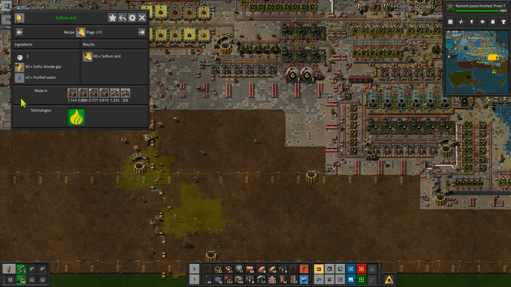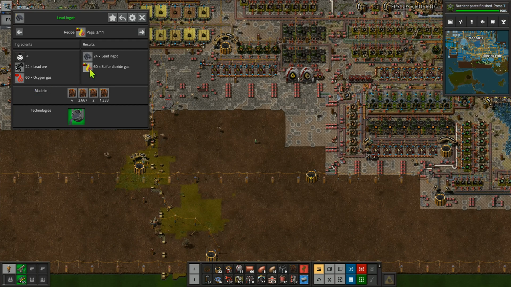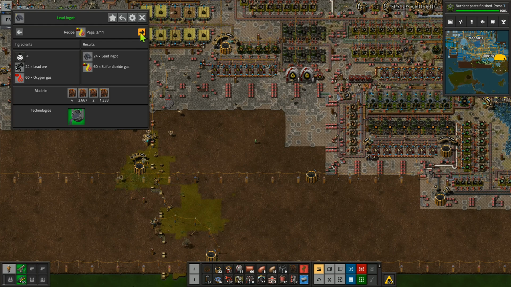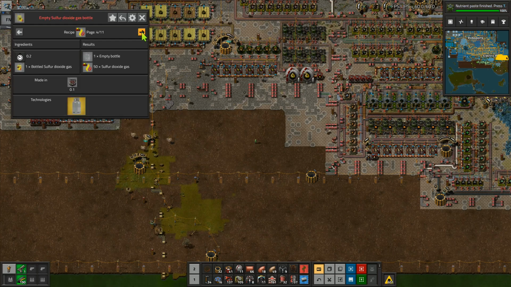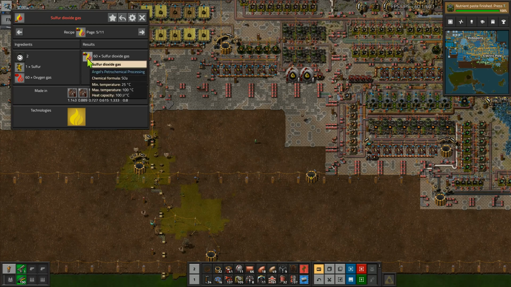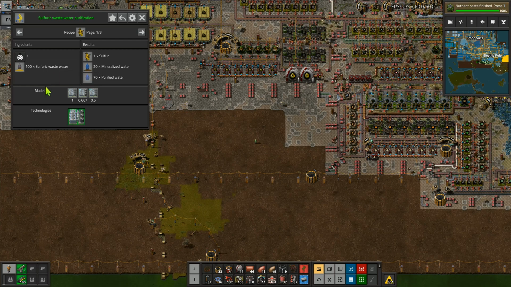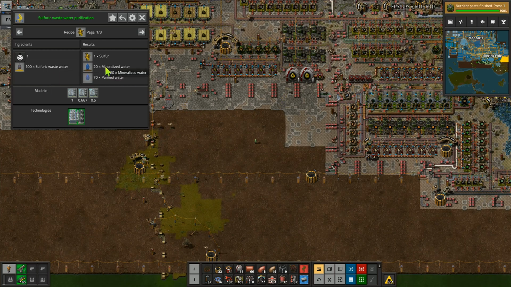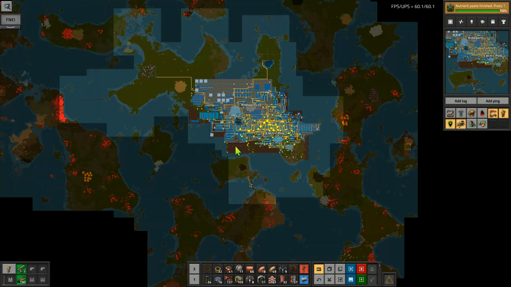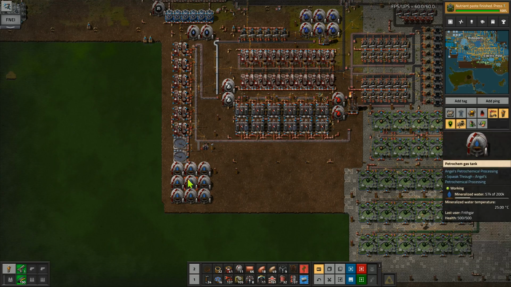We've already got that, and we're making it from the sulfur dioxide gas. Now, interestingly, we can do it via the lead ore and oxygen, and we can get sulfur dioxide gas coming out of there. But what we can also do is take sulfur and oxygen, and we make the sulfur dioxide gas. And we get the sulfur from sulfuric waste water, and that gives us purified and mineralized water. So there's a nice little process there that we can use on all of the stuff that we're getting over here.